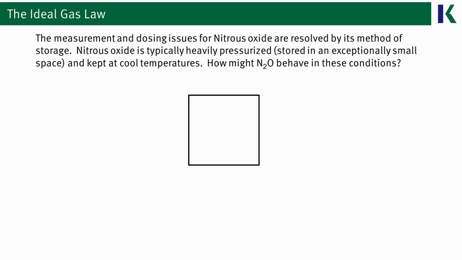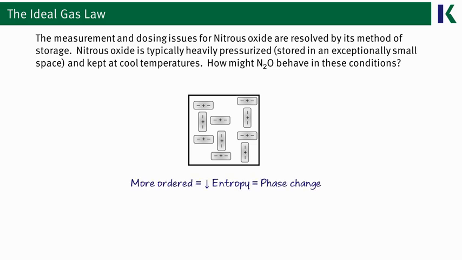container like this. At first, gas particles would be spaced out like normal, but as you add more and more gas, nitrous oxide molecules will be forced into close proximity and will have to try to align to minimize negative-negative or positive-positive charge interactions. At this point, the molecules are far more ordered than they were when we had a big open container, with lower entropy. And with that cool temperature and tight space, conditions are perfect for a phase change.